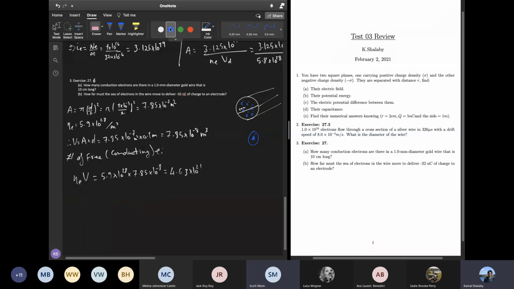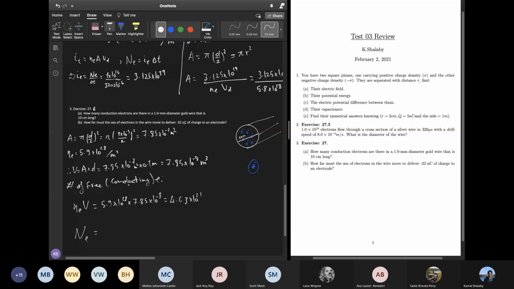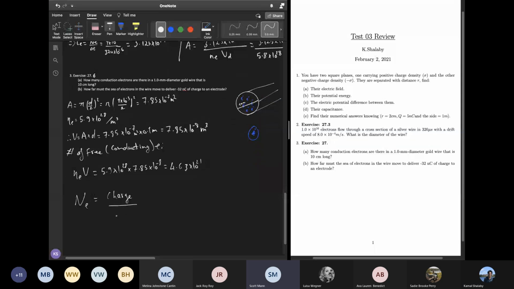Okay, so I have Ne is equal to what? Well, capital Ne equals the charge divided by the amount of electrons per charge, or times the amount of electrons per charge. Okay, so now we do have the number of electrons in here. So how can we use that? Yeah, so you calculate the number of electrons, which is 1.99 times 10 to 11.